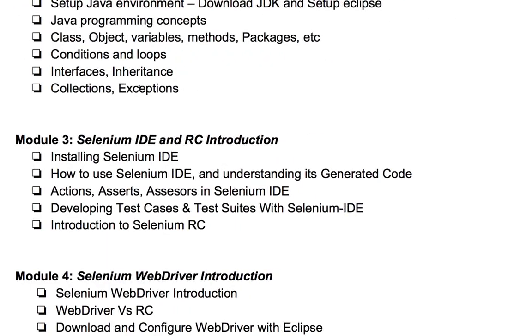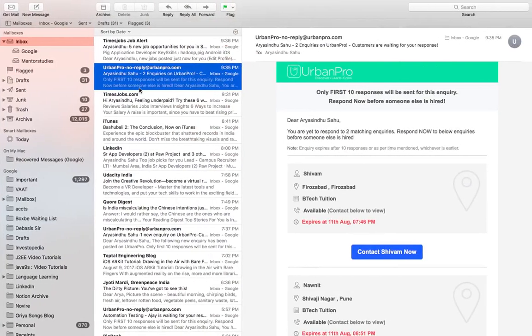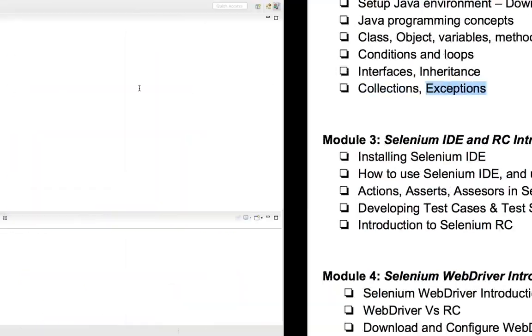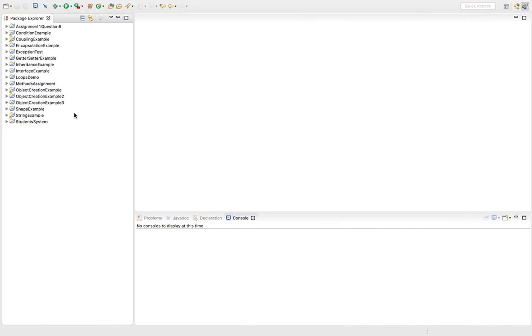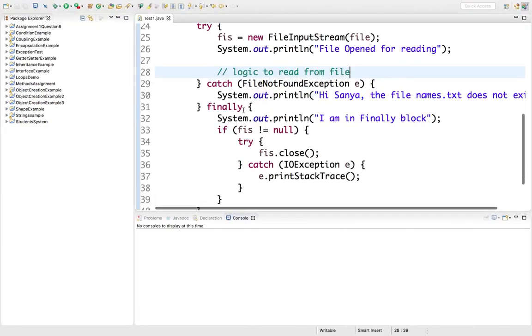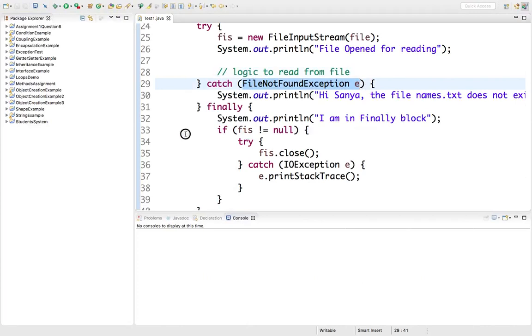So we're going to discuss more about exceptions. We have already seen try, catch blocks, etc., and how we can take the help of the finally block. Now we're going to see how we can create our own exceptions. We have already seen exceptions such as FileNotFoundException, NullPointerException, etc. Now we're going to discuss creating such an exception.